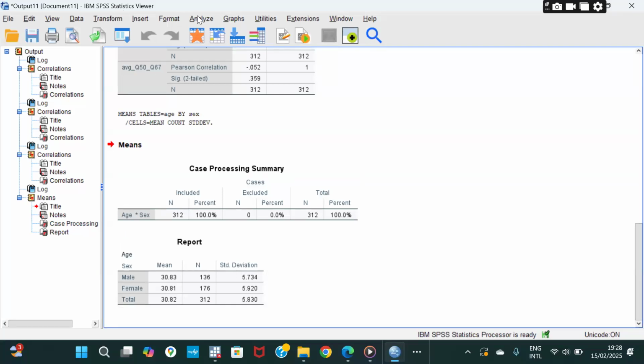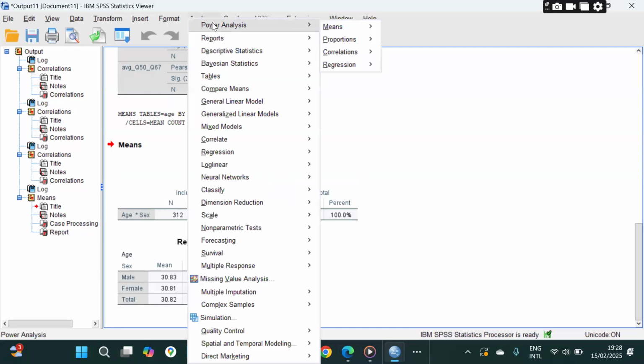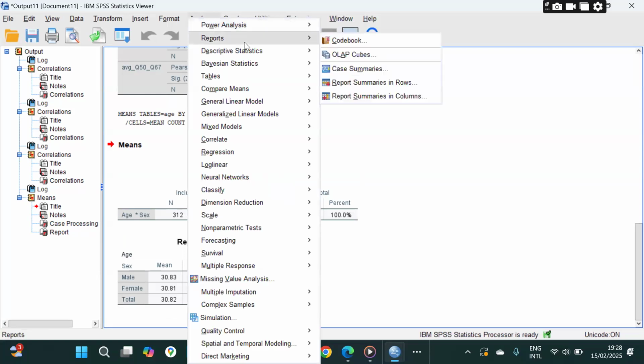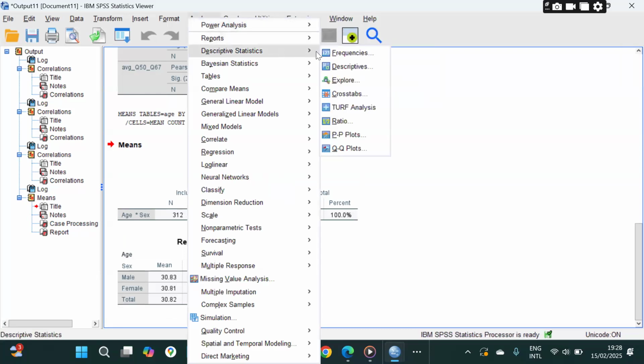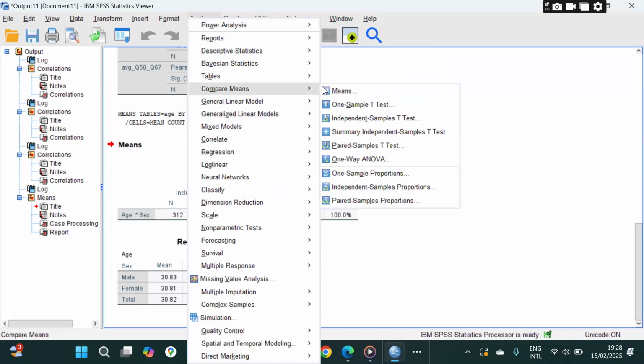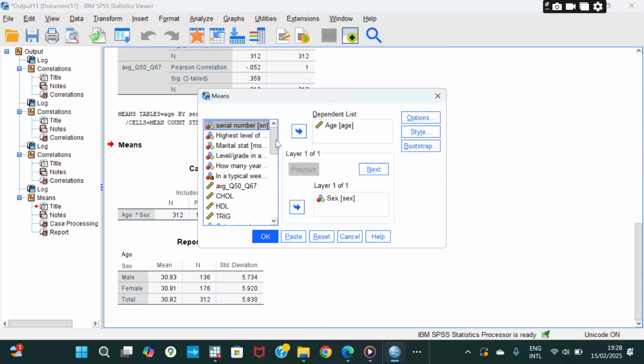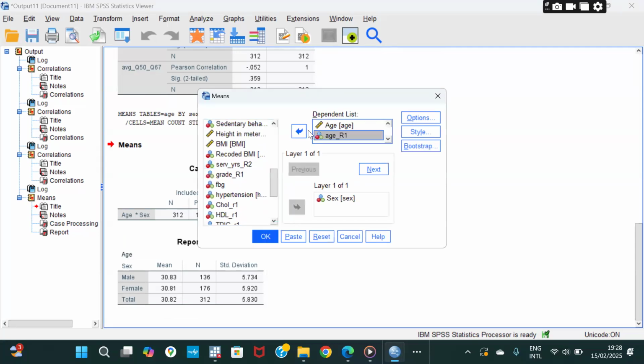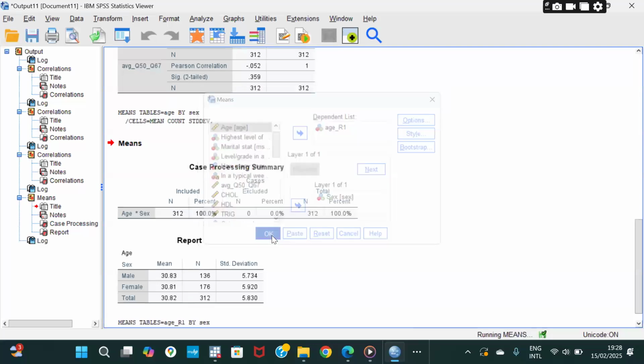Let me look for the case where age is categorical. Let me see if there are categories for age. Okay, I think we have. Let me select here. So let me remove this.